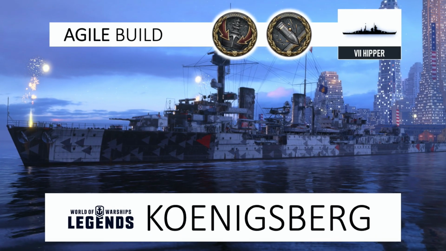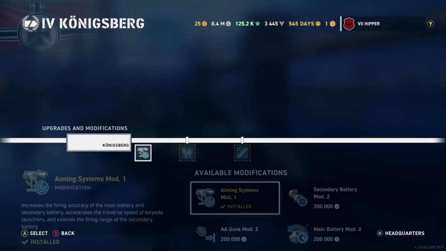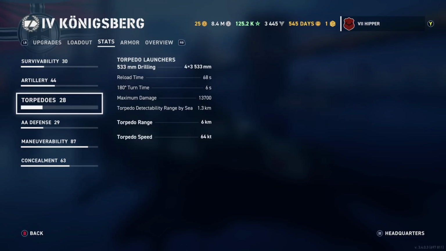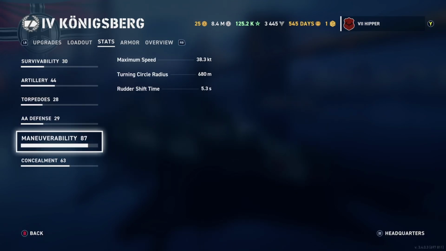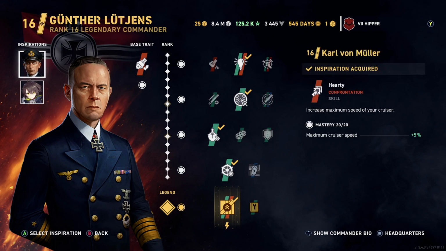Hi all, Hipper here. We're looking at the Koenigsberg with an Agile build today, and we'll just go through the setup here. There's not much to look at because it's tier 4 only. So most of the stuff comes from the commander. So rudder shift is 5.3 and 38 knots. So by tier 7 standards, this is not Agile.